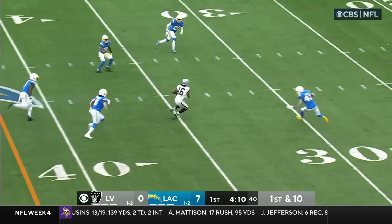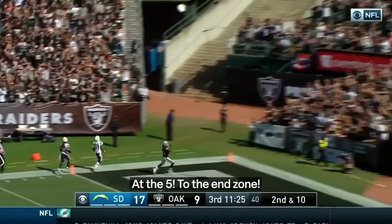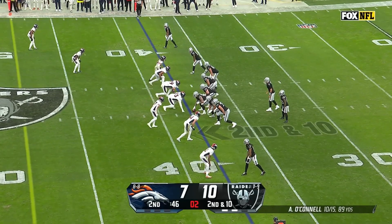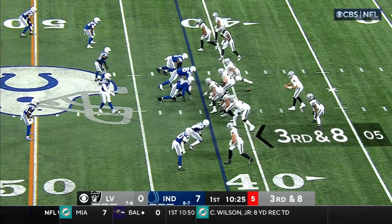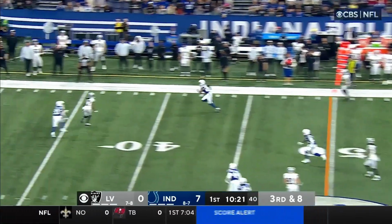For those who believe you can just grab a running back in the 5th round, that's like saying you can find a great quarterback in the 6th or 7th round. Just look at Tom Brady and Brock Purdy. Those are rare exceptions. Instead, focus on drafting the best player available who can make an impact.